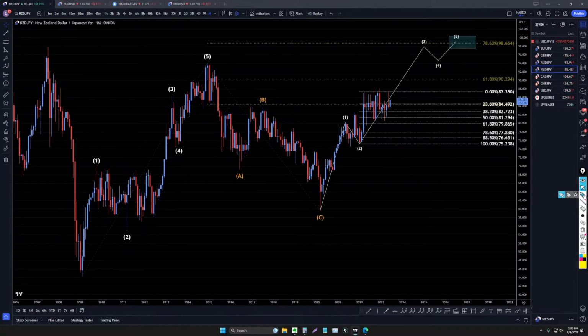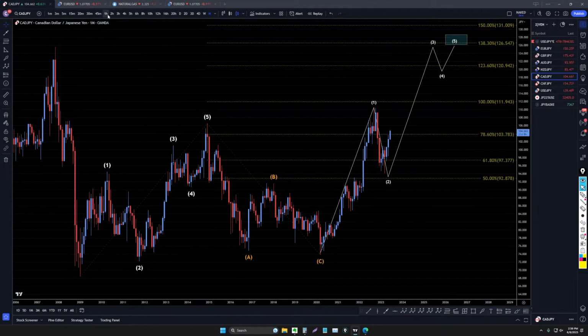Kiwi yen, same thing. I think that this is going up to one of these two fib levels. I think it's a 78%. I think it's going to look like that to finish off a 1, 2, 3, 4, 5 uptrend. The problem is when we get down to these very short time frames, we're going to see things that counteract that, things that make us think that this trend is over. But the higher time frames are king always over the shorter time frames, always.